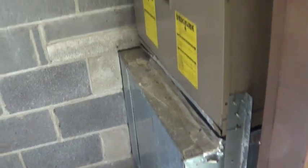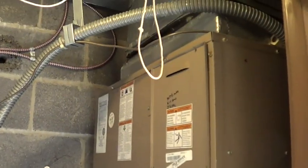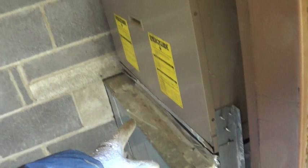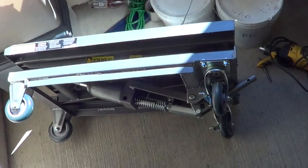I have a package unit change out here, 3 stories up. I want to show how these units are changed out from the inside. The old unit weighs about 200 pounds and it's up about 4 feet. I also want to show how to use a hydraulic cart to easily change that unit out without having to lift.